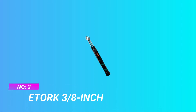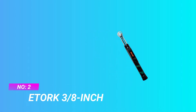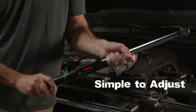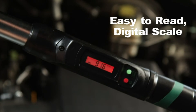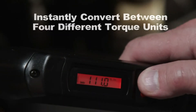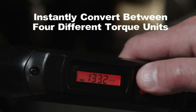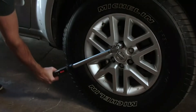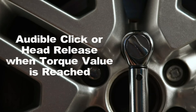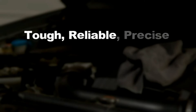Number 2: ATorque 3/8th Inch Dirt Bike Torque Wrench. With over 40 years of experience in the torque wrench industry, ATorque is the tool of choice when precision and reliability matters. The digital backlit scale instantly converts between four different measurements. The handle provides a comfortable rubber inlay grip. Torque adjustments are hassle-free — simply rotate the adjustment knob at the base of the handle to the desired torque and you are all set.